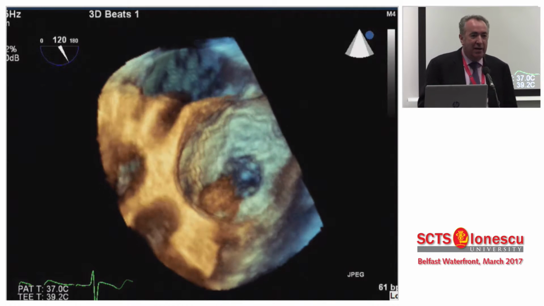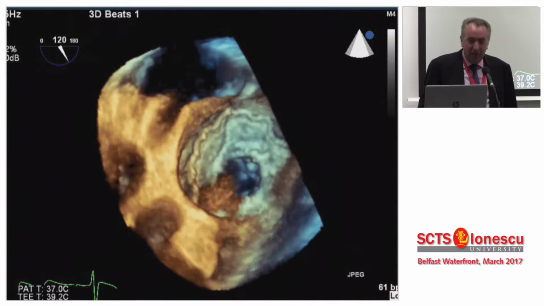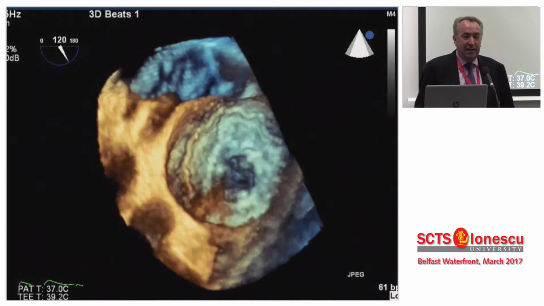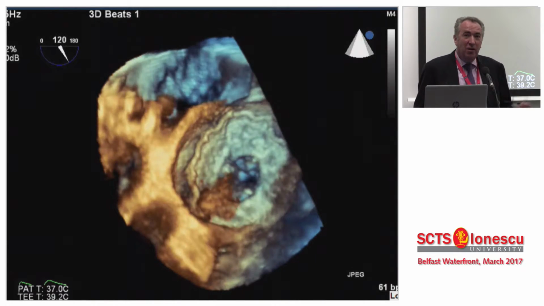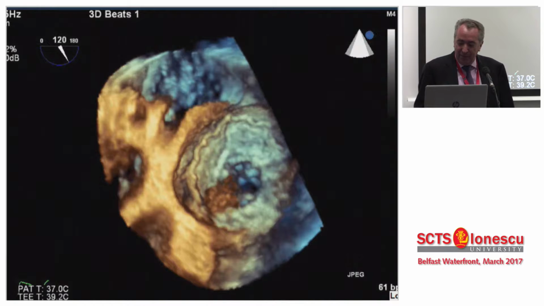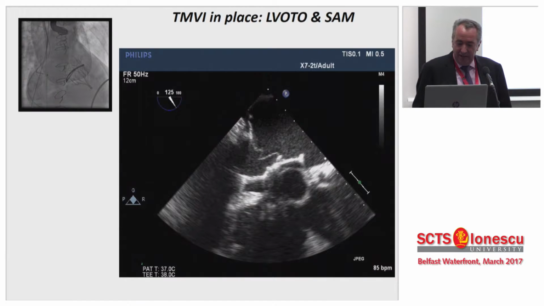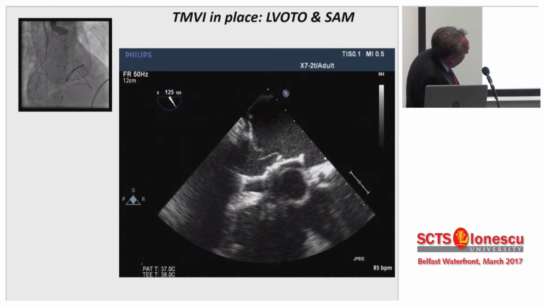The second patient had a paravalvular leak. Fortunately, this has not been a problem, and it actually looks like it's got less over the duration of time, and this patient's more than 2 years out and very well. This was the biggest problem that we have. This is deliberately a still picture. Here you have a narrowed left ventricular outflow tract, and this is the anterior mitral valve leaflet.